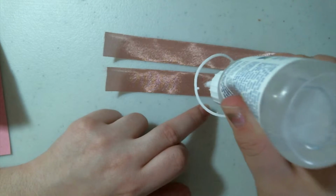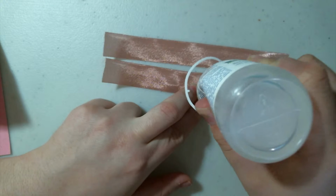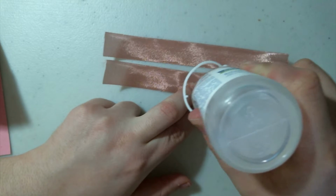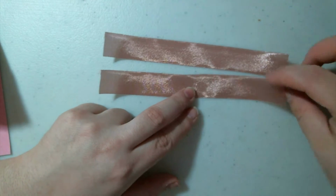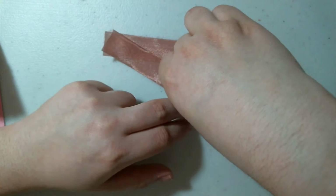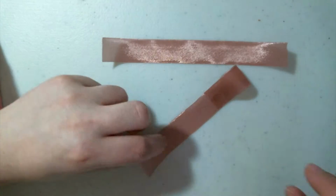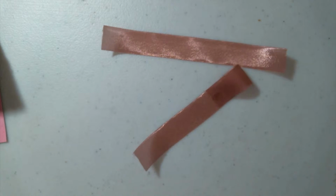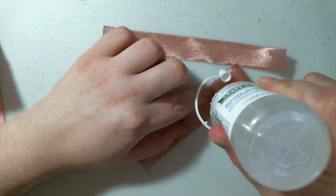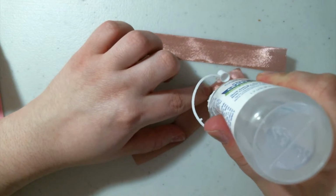So I'm going to go in again about halfway, put a little dab of glue. I'm not too concerned about it soaking in because it's going to be hidden. So as long as you're not smushing the glue all over the place, if you keep it in the middle, it's fine. Oh, this glue just does not want to come out today. Okay.